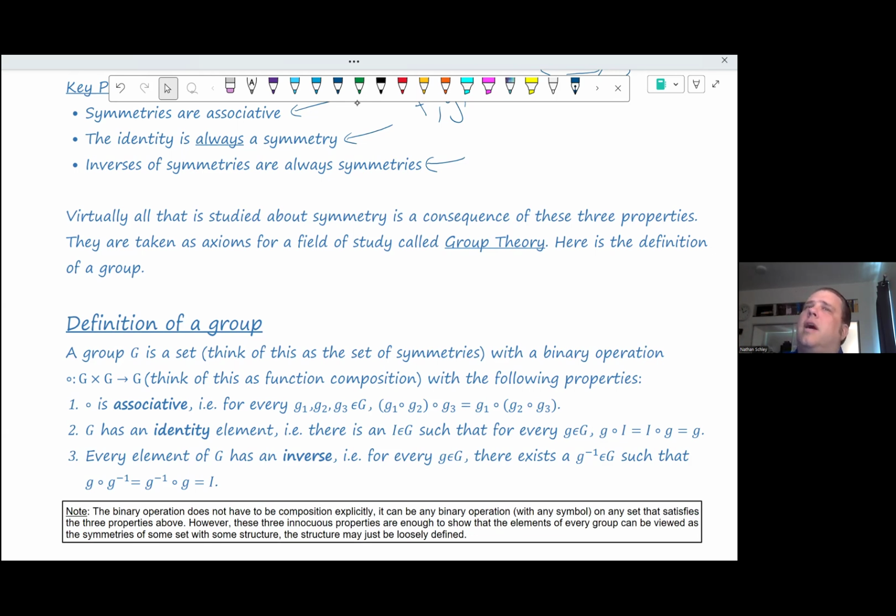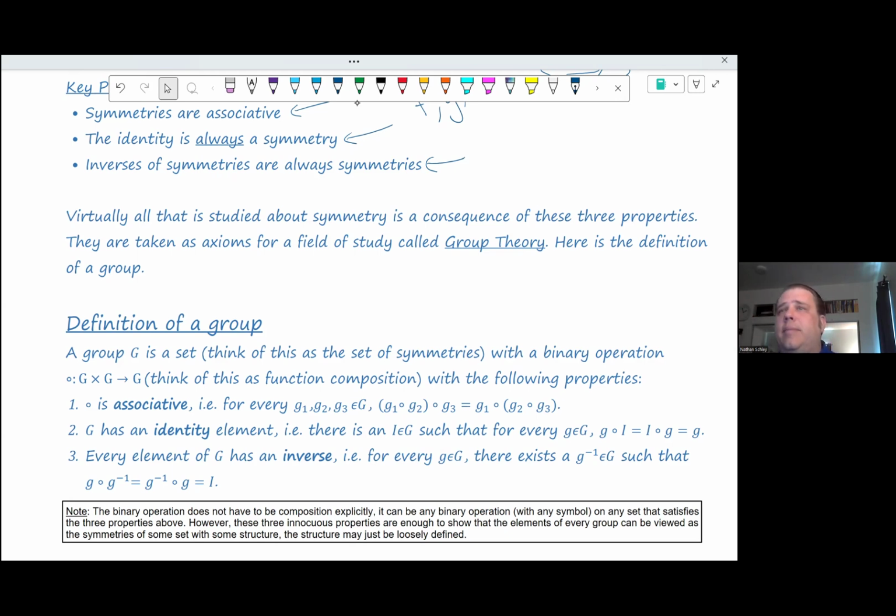So keep function composition in mind, but since we're going to be abstracting this, we could use any symbol like a star or a plus or a dot for times, or all kinds of things that you can use to abstract this. But again, I think it's very helpful to think of this conceptually like these are properties about symmetries. So I'm using the composition symbol because that's what motivates this property. So for our set to be a group, its binary operation needs to be, one, associative, as we just mentioned.